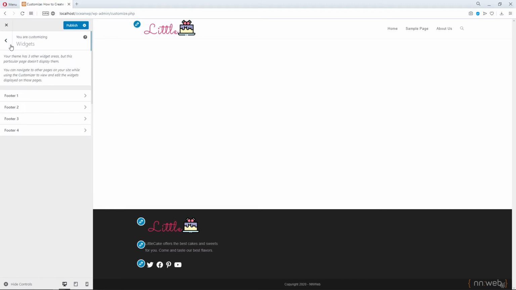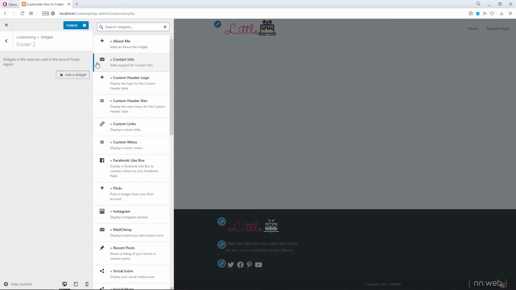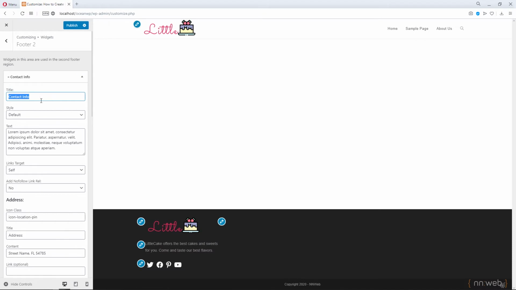Let's go to the footer 2. And here we can add the contact info. Let's copy the text.